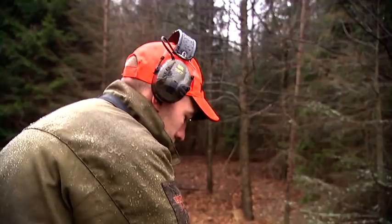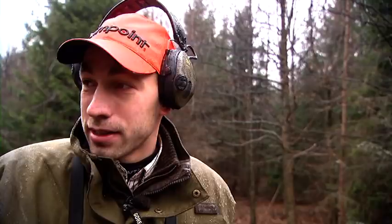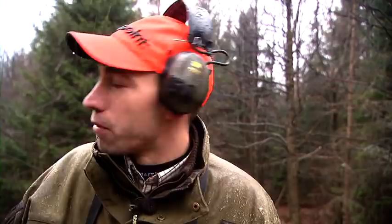Okay, as you can see, it has started raining, and it's quite windy now as well. It's nothing that's gonna bother me as long as we get some boars around here, but we just moved from one stand to another because they have seen some tracks just 30, 40 meters out here. So hopefully we'll come to those tracks.